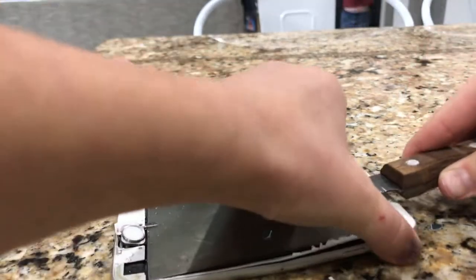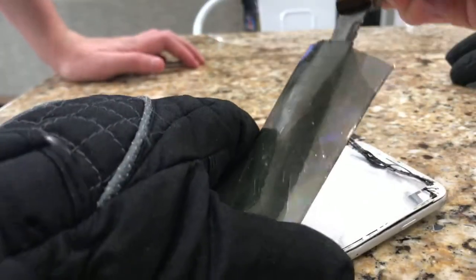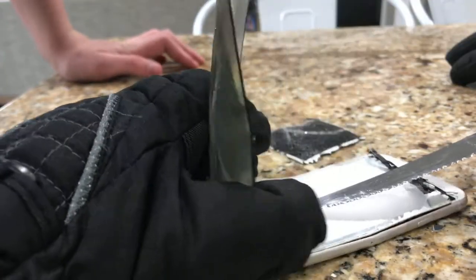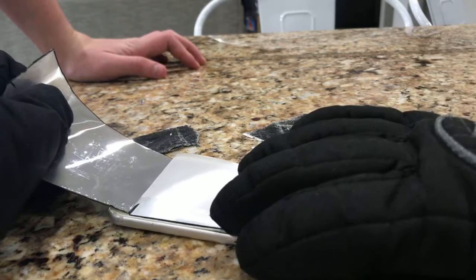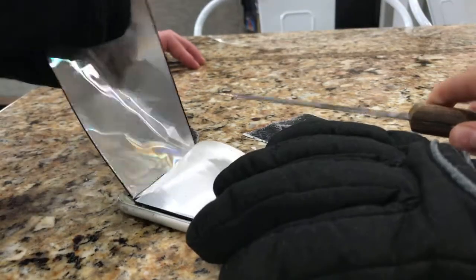I feel like I'm doing a surgery. Oh, wait, what is this? We're going layer by layer. This is like a paper layer. Let me just get the glove off the phone and just rip. Wait, Kobe, you... Whoa! Look at that. This is cool.